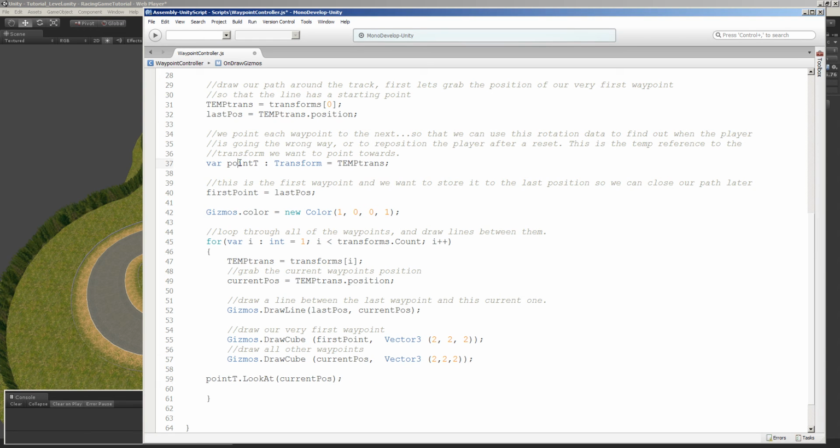Okay. Remember we created this pointing transform earlier, and we said we can use this rotation data to find when the player is going the wrong way. It's going to rotate and turn and point them. That's what we're doing. We're grabbing that point T, that temporary transform, and we're giving it the LookAt function, which is built in to the scripting environment in here. It basically makes a transform rotate to face another transform.